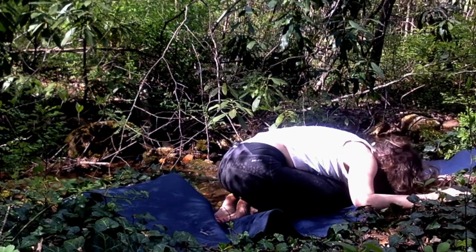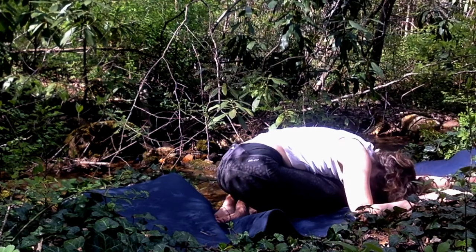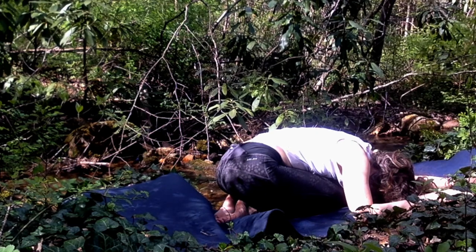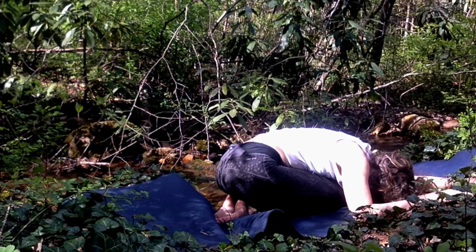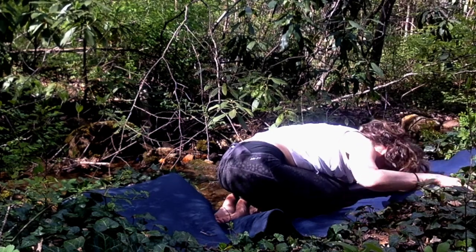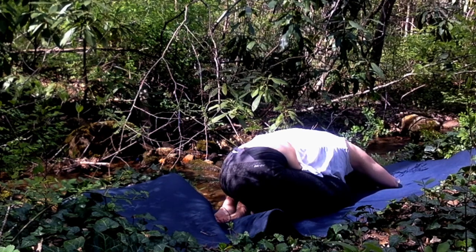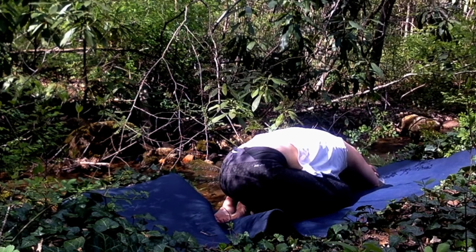Oh, and then walk your hands off the mat to the right. Kind of turning your child's pose. It's still a child's pose, but you're adding a little bit of a side bend on that left side. And then go the other way. You can't really see what I'm doing here, and I wasn't entirely doing it because I didn't want to fall into this pricker bush. But what you're doing is child's pose, just walking your hands off the mat in order to get into your side body.